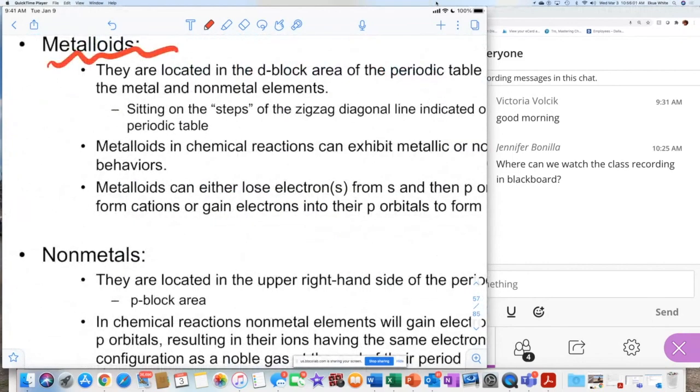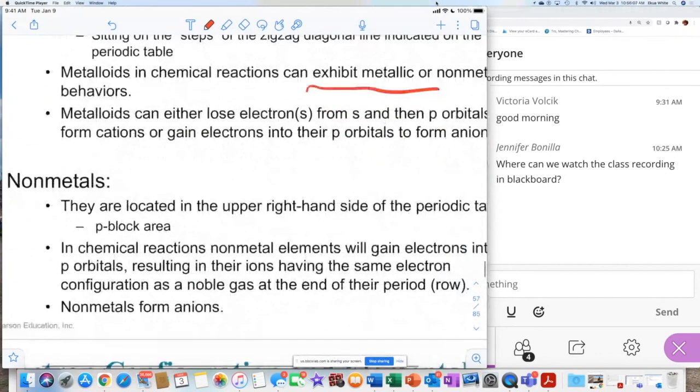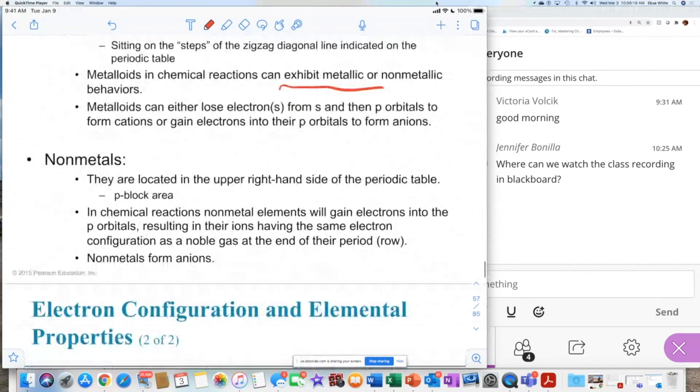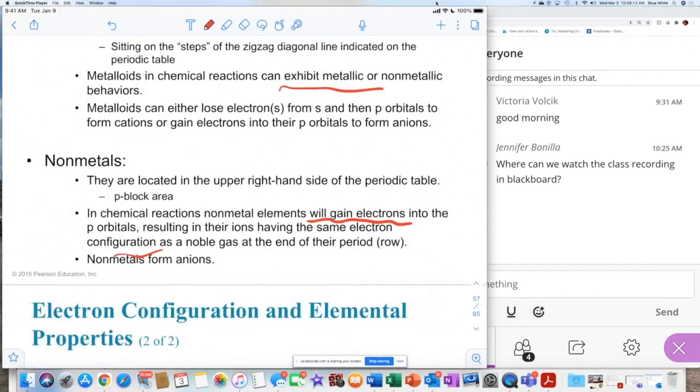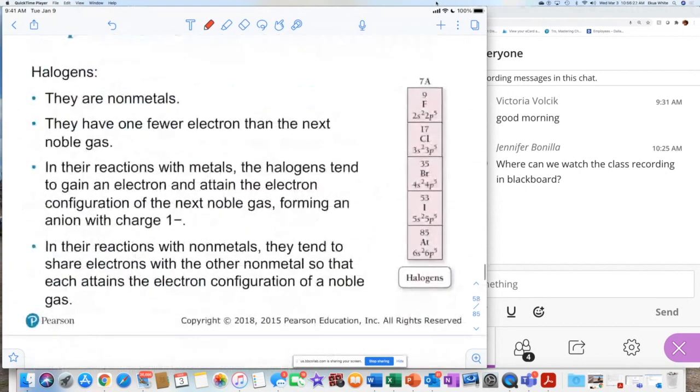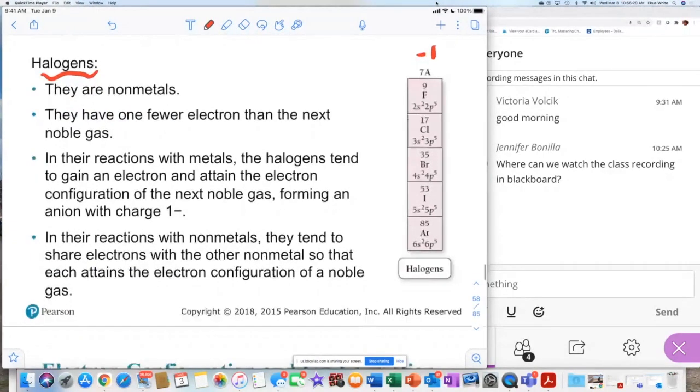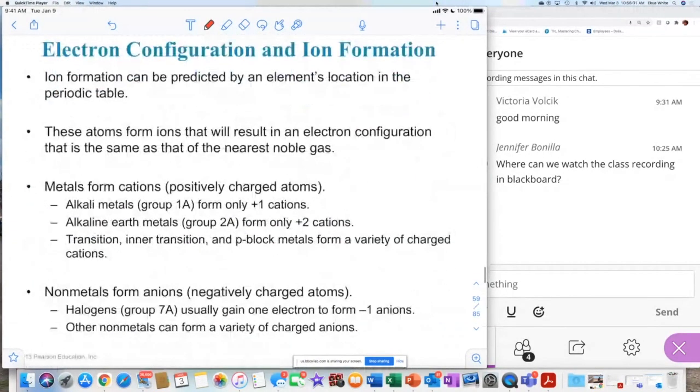So metalloids are called metalloids because they do have both metallic and non-metallic characters. So it shows that right there. We'll talk about non-metal behaviors. These actually gain electrons, right? And they form anions. We saw that before. Anions are negative ions. Okay. So we talked about halogens here forming -1 charge. I already discussed the main points of this. Go ahead and read the rest of these as you're working on this.